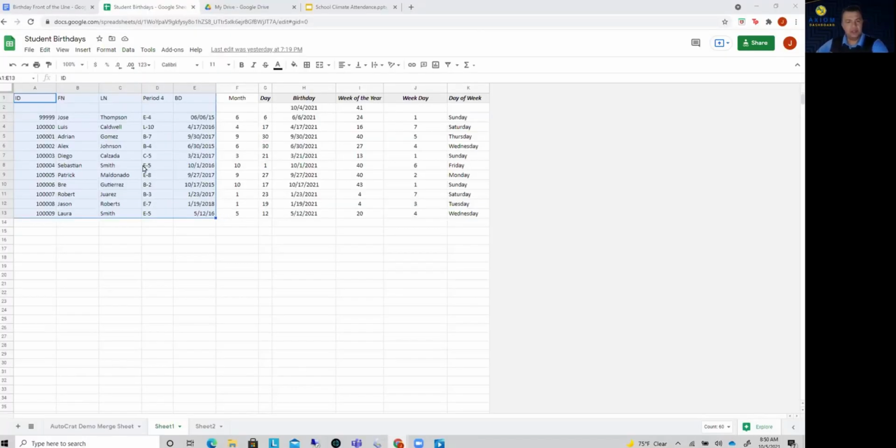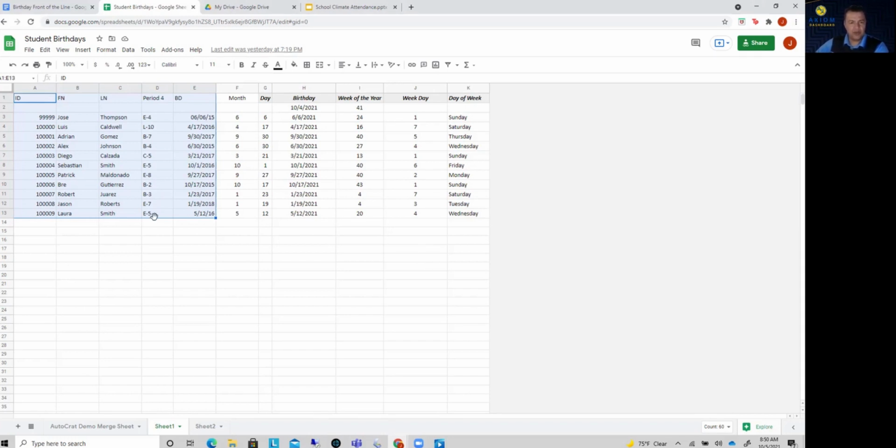So we're going to start with the super simple Google Sheets document. You can get this data from your registrar or somebody from your school. You can pull it yourself running a query. So we're going to go A through E here. We're just pulling down something very simple: student birth dates with which period or what room number they're in right before lunch for secondary schools. Obviously, their room number for elementary students.